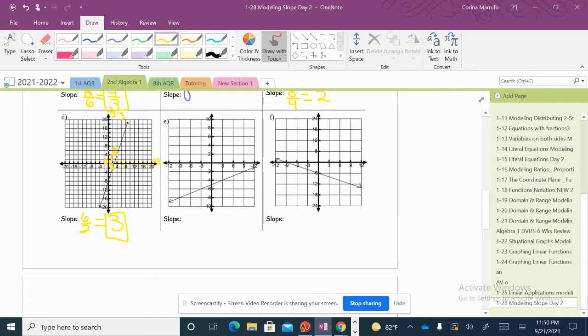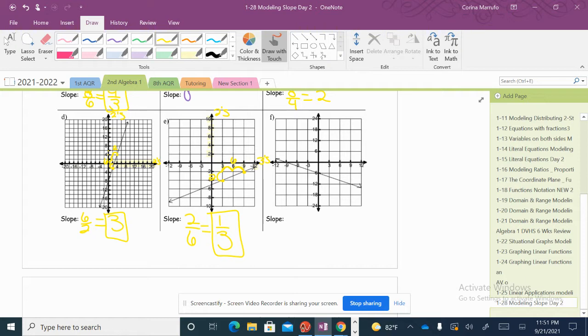Okay, here's my next one. I'm going to pay attention to my scale. So 3, 6, 9, 12. This is counting by 3s. And then this one here, we have 2, 4, 6, 8, 10. This is counting by 2s. Then we find 2 points on the graph. My rise, my y is counting by 2, so that's 2. And then my run is counting by 3, so it should be 3, 6. So then our rise is 2, our run is 6, our line is going up, so it's going to stay positive. And when we reduce this, it gives us 1 over 3.